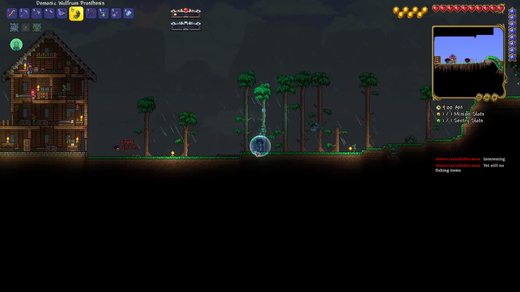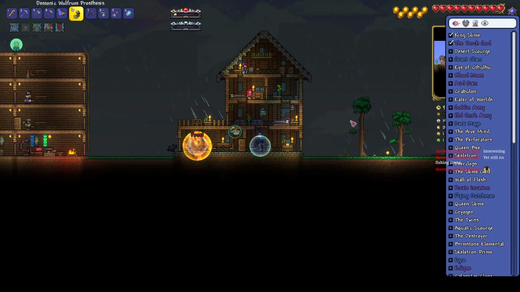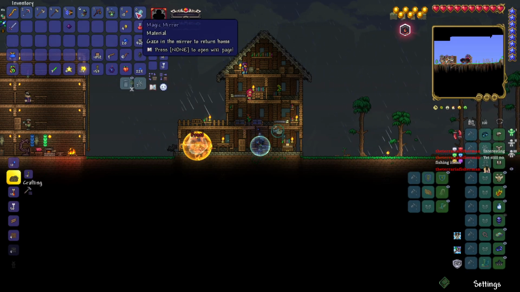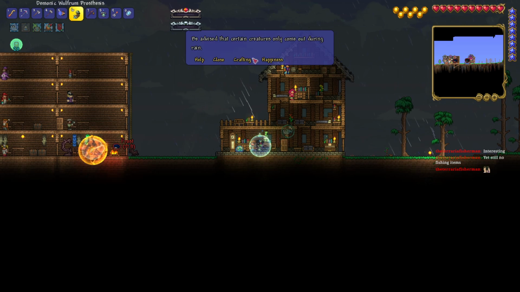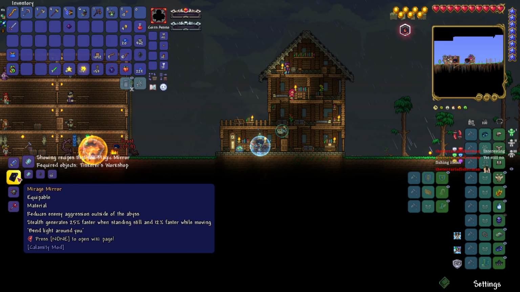Awesome. Alright. Well, next we have. I actually forgot to make a magic mirror. You don't make them, do you? I don't think you do. I think you find them. I know you find them, but I didn't. Maybe there is a way to make one. I don't think so. I'm just assuming. Getting optimistic. What is this?